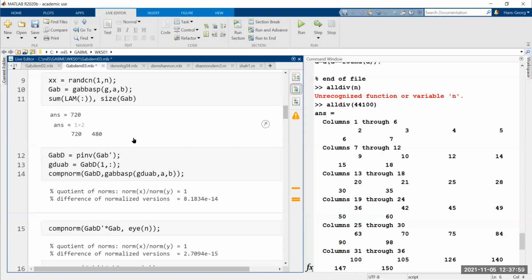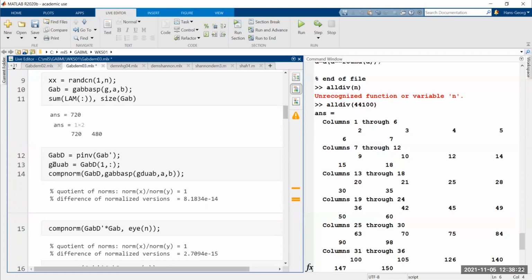Now, the first observation that I want to convey to you is about the pseudo inverse of a Gabor matrix. Clearly here we have more vectors than the dimension, so we cannot get a full range here.